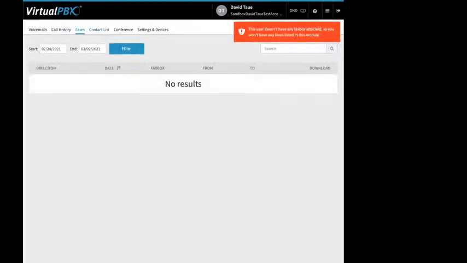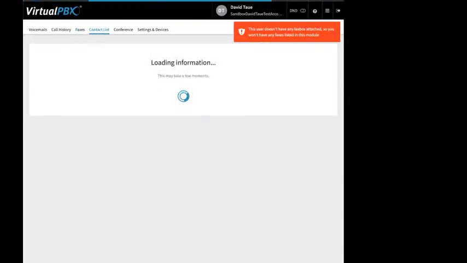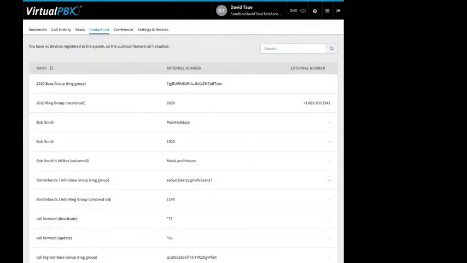Faxes, they could see their fax history. The contact list, this is everything on your Dash account, right? So all your users, your ring groups, your queues, your other attendants, etc. This is not something your staff members can add to, right? Only admins would be technically adding to it because they're adding new users, for example.